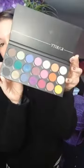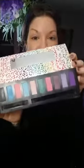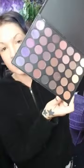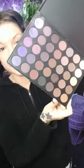So, I'm going to show you guys some of the palettes I'm going to be working with today. We have Carity Smoke. We have this one I'm kind of scared to use because I don't know how high quality it is and I'm really afraid that it's going to fall out, but the only way to tell is by using it. So, I do want to really try out this purple here. Of course, the old standby for purple, the Morphe 350P.